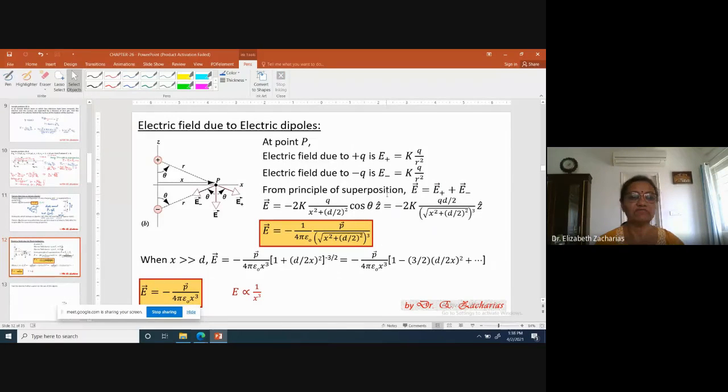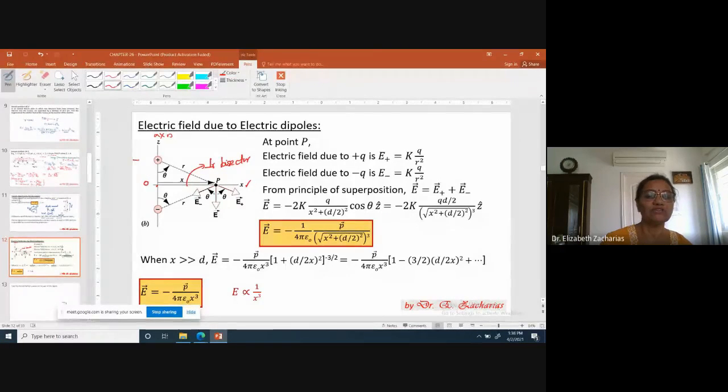We will take a dipole and let the axis of the dipole be the z-axis. Let the midpoint be the origin. This is the axis. Now we consider the perpendicular bisector, and on the perpendicular bisector is your x-axis. Consider a point P on the perpendicular bisector, which is at a distance x from the axis.